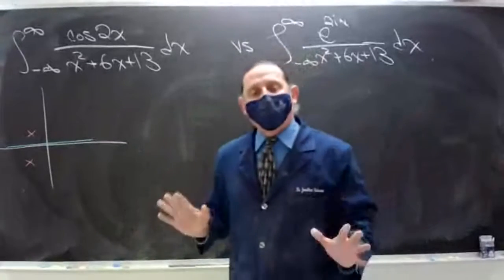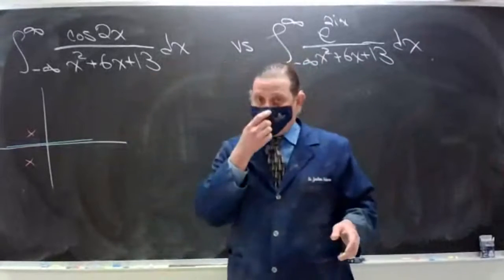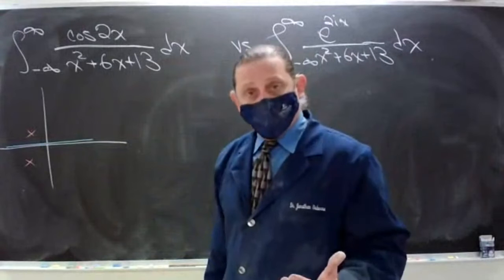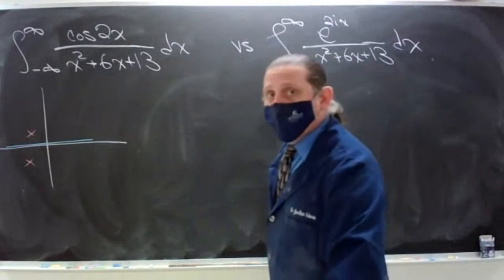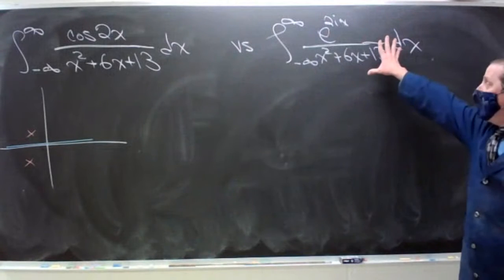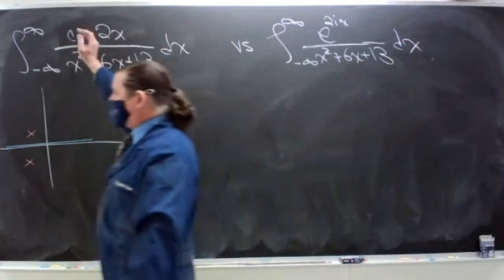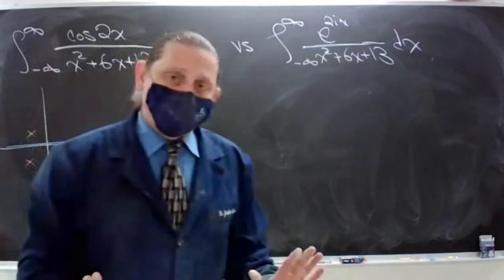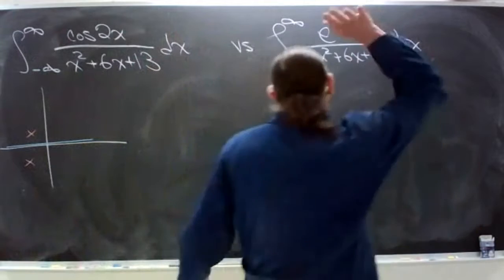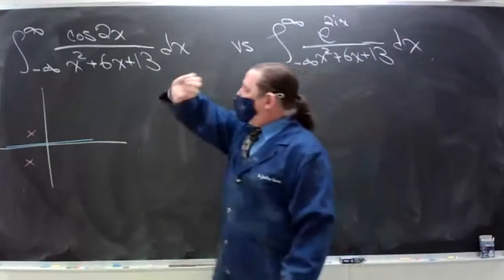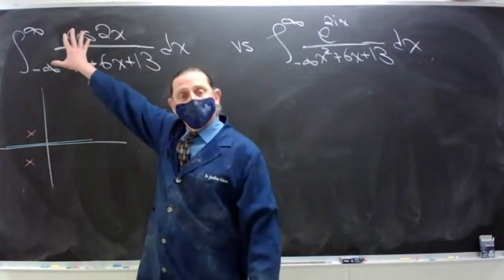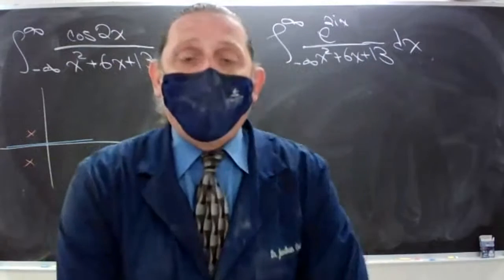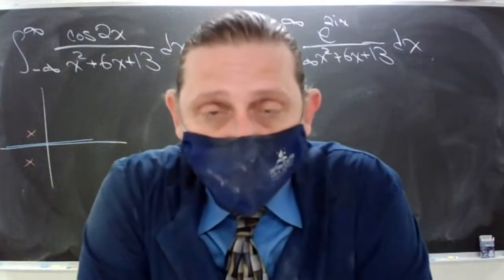Right, so let's compare these two real integrals. As we've seen before, I can use this integral in order to determine the value of this one. But why would I ever do that? What's the point of looking at this integrand as opposed to this one? Remember, it's all about how we can close the contour.